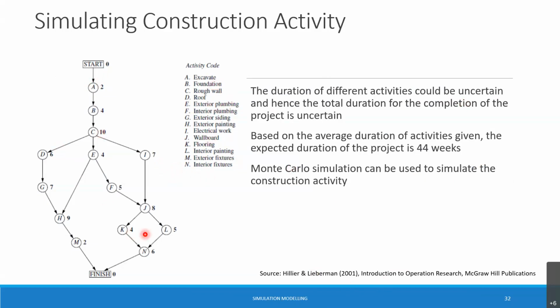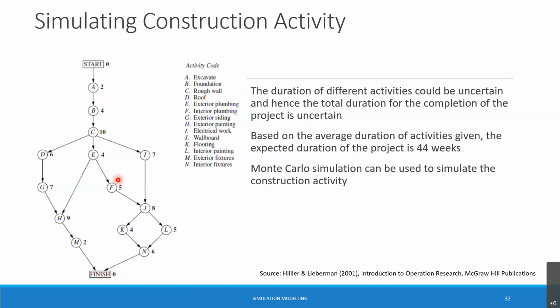And maybe, especially those with a civil engineering background, you have studied PERT and CPM, and you know how to find out the critical path and all those things. These numbers that I have given here are the number of weeks to complete that activity. For example, to complete activity A, it takes 2 weeks. Then to complete this, 4 weeks. Then to complete this, 10 weeks, activity C. So like this, if I take the critical path, what I can find is I can complete all these activities in 44 weeks.